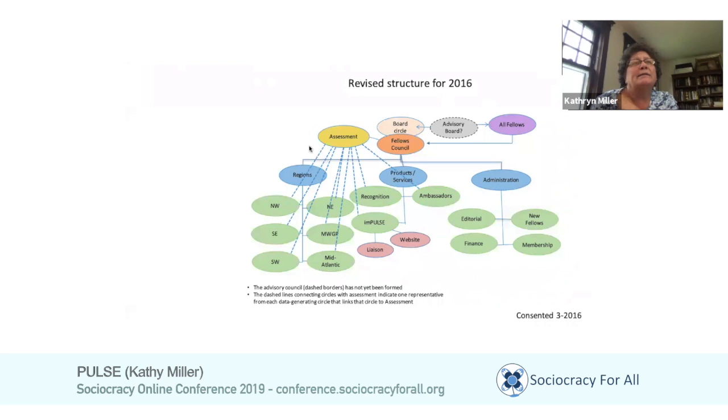and we also created this assessment circle that linked directly to the Fellows Council as another department. This is composed of representatives from all of the circles that are involved directly in generating data by putting on programming and collecting data on the impact of those programs. And we felt that this circle needed to be linked to every other circle. This is not a double linkage because the circle would get too big, so there's only one representative from each of these circles to the assessment circle. But otherwise, the rest of it is a typical sociocratic system.